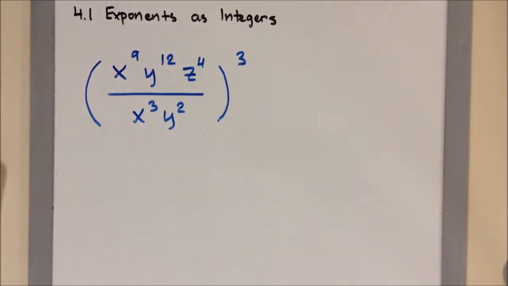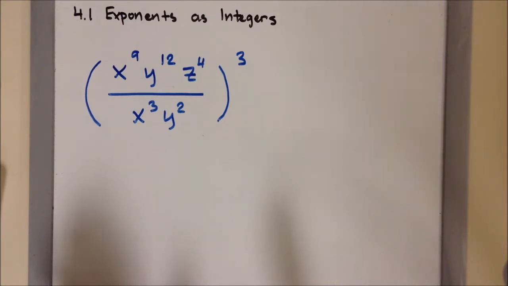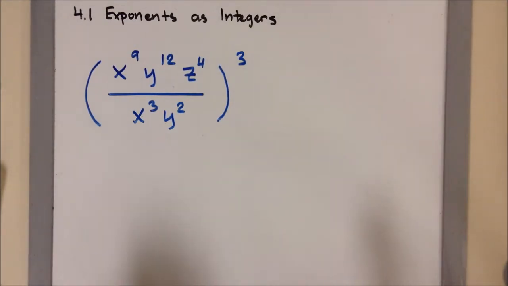So here we have a much more complex example where we have variables on top and bottom with exponents, and then you have another exponent outside of parentheses. At first it seems very confusing, very complicated, like there's nothing to do, or you don't know how to solve it. Simply, we're going to do the same thing as order of operations: work with the inside first, so inside of parentheses.